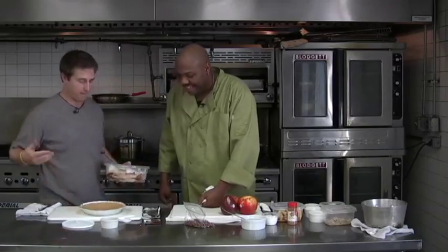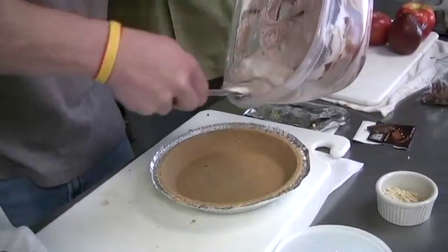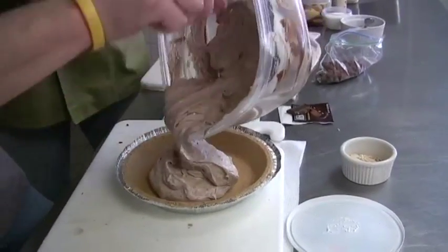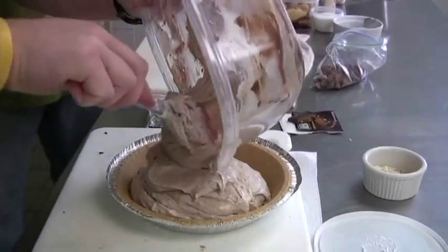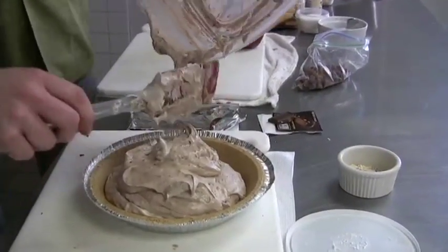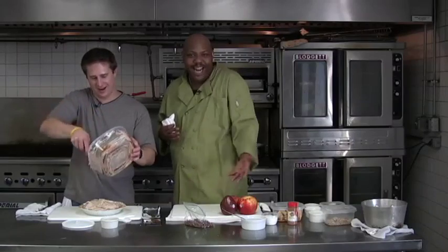This is so easy. Then we take a graham cracker crust — bam. You can roll your own and make your own if you want. But look, even professional chefs buy crust. When I'm making pies at home, I buy the crust. I can make ketchup if I want to, but I'm not making ketchup every time I want a hot dog. Graham cracker crust — buy it, fill it, use it. Easy. Keep it simple for the holidays. Put the effort into a main dish or something else.